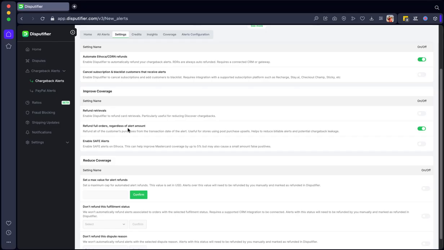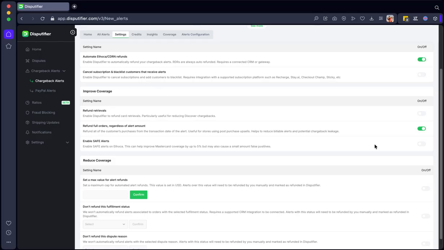So for one order with four line items, you're paying for four different alerts. If it's RDR, you're paying $17, $17, $17, and another $17 for that same order. So this would eliminate a lot of those costs.